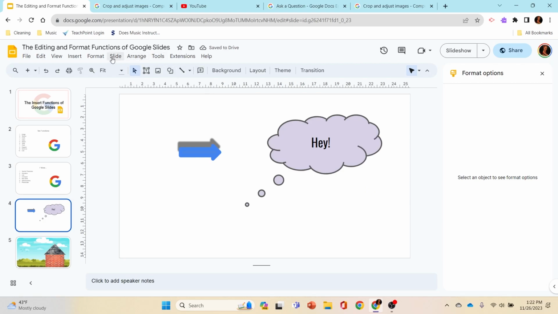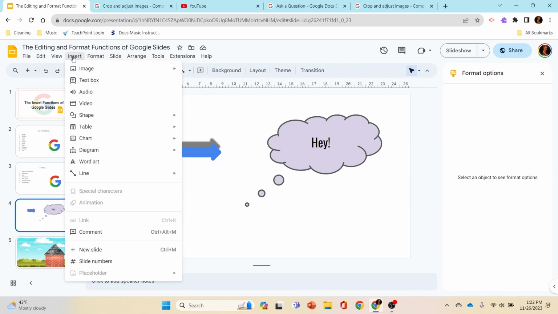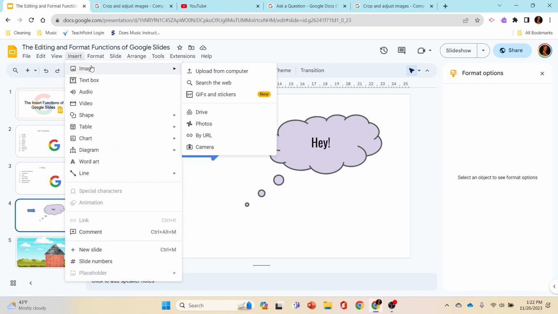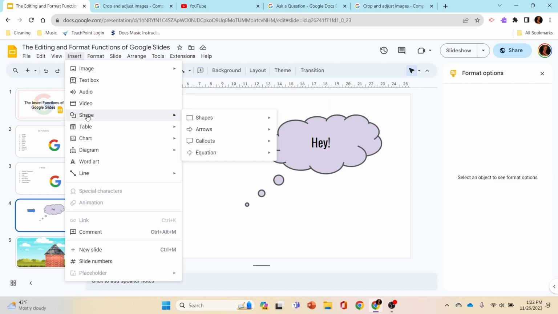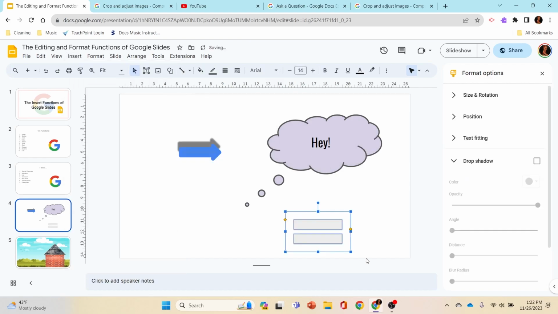So there's a lot of options in terms of being able to mess around with those different shapes. All right, after callouts, then we have equations. Same thing, they're just different shapes that you can use to create whatever it is that you want. Oh, hey, just a quick aside.